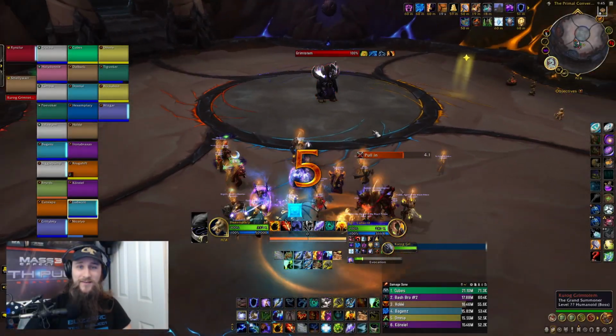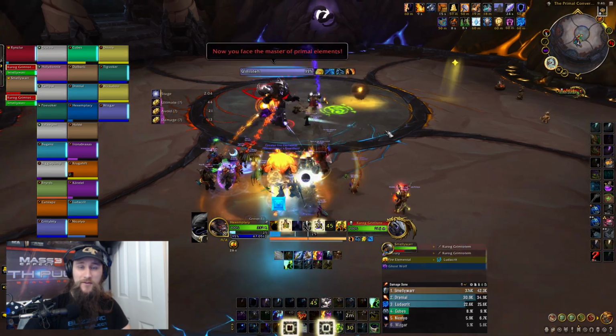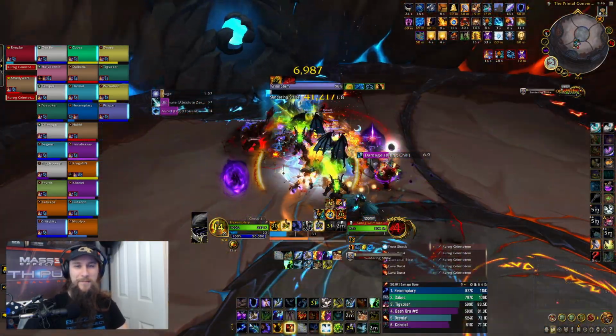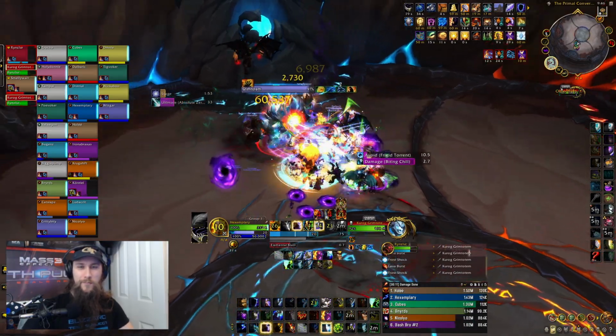Hey guys, just a quick guide on how to set yourself up as an elemental shaman for Kurog Grimtotem in the Vault of the Incarnates raid on all difficulties. This fight does not favor elemental shaman's damage profile in the least, but with that being said, we're going to talk about how we can best optimize our damage so we can help out our raid as much as possible.